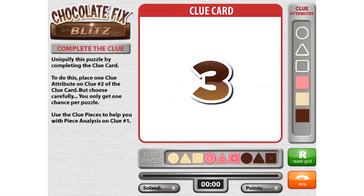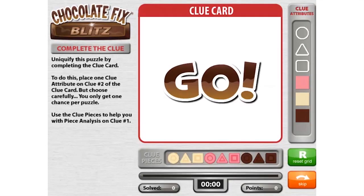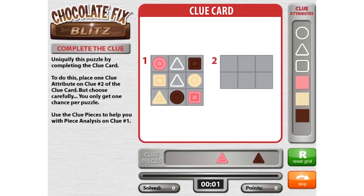Now, let's try a harder red level challenge to finish. These challenges are harder because clue number 2 can now cover both of the incomplete cells in clue number 1, so there is more room for error. So let's figure this one out. First, let's identify the only cell in clue number 2 that is really helpful to us. That's the lower center cell.